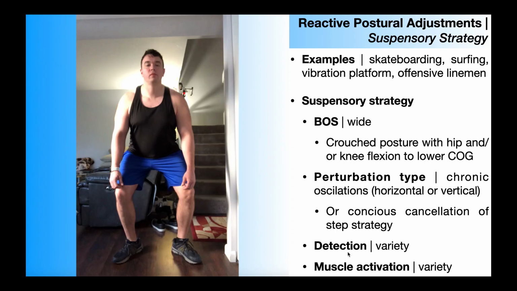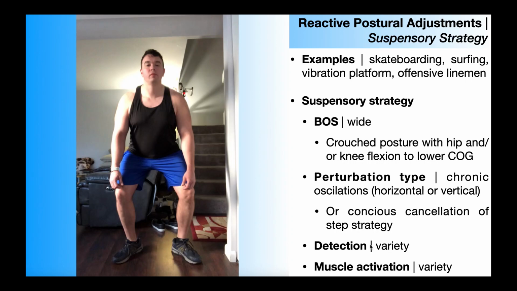Now, if we consider which systems play a role in detection of the perturbation, it depends on the nature of the perturbation and the activity. If we're doing a vibration platform, a lot of it is probably proprioception in the ankles and also certain receptors that are able to detect vibration. And there's also probably some conscious thought that goes into it. Maybe part of it is just the person feels more stable in a suspensory position like this. If we're doing more skateboarding and surfing where there's a lot larger shifts in center of gravity, maybe there's more of a vestibular contribution, but there would still be some proprioception in there as well. And then with an offensive lineman, that's almost purely a conscious decision to adopt that position because they're not doing it as a reaction, they're doing it as anticipation of the start of the play.